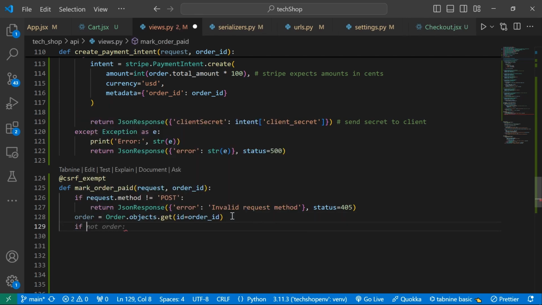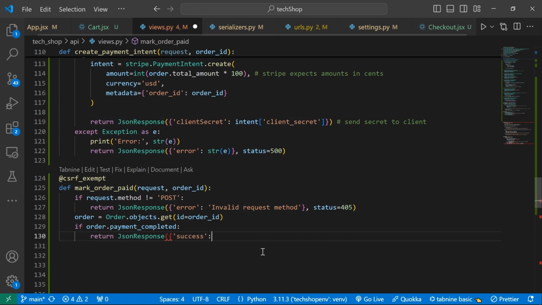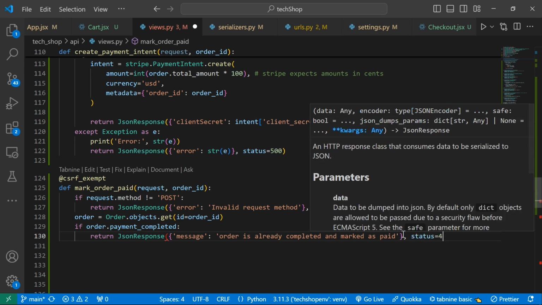Thereafter, we'll go ahead and do if order.payment_completed, right? Go ahead and return another JsonResponse for me. Let me set it as message. We can set it as order is already completed and marked as paid. Close this, then set our status to be 400.